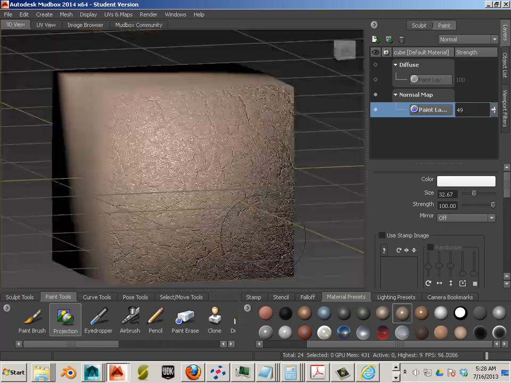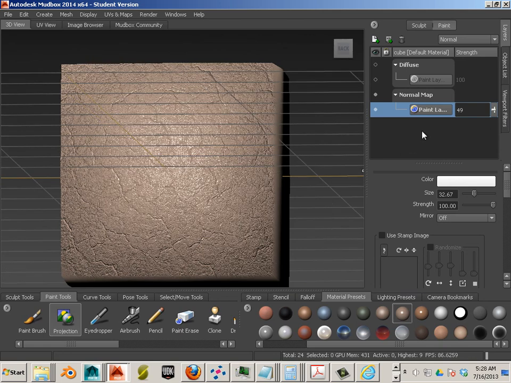Alright, sweet. So that is how you create a normal map based upon a texture, and how you use a stencil that's tileable. So, enjoy.